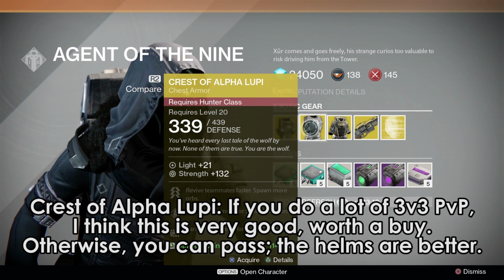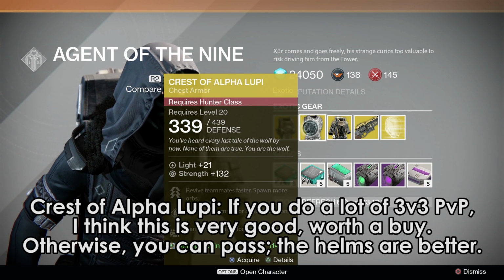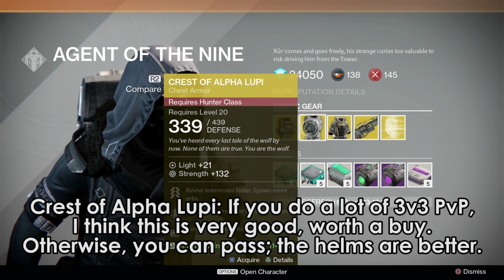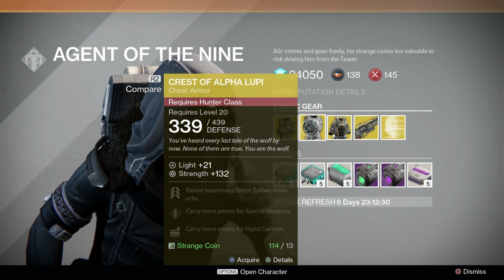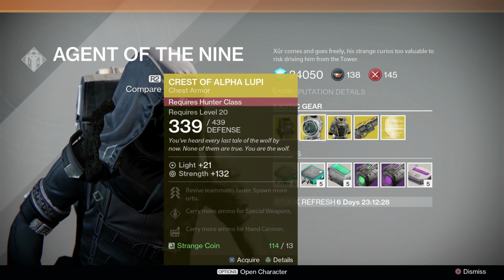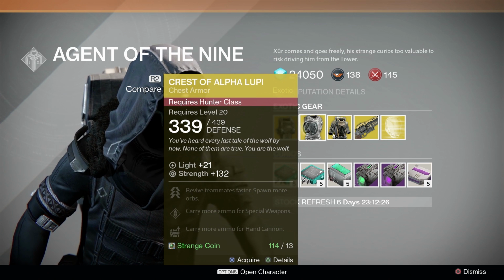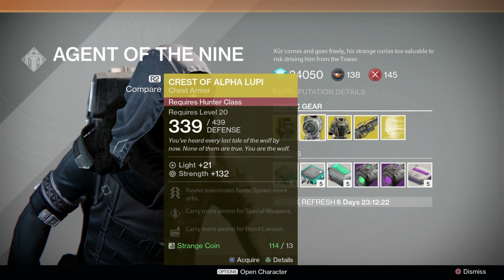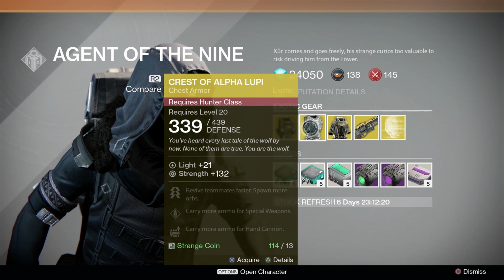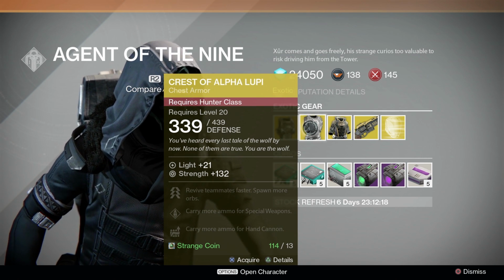So it comes down to this. Do you 3v3 PvP a lot? If so, I'd say buy it. I think the speed bonus is great for PvP for that 3v3 scenario where you need as much time as you can possibly get on the enemy, so less time resing equals more damage on the enemy. If you do not do a lot of 3v3 PvP, you can save your money, especially considering you're going to replace this with a helm once you get one, at least if you're a hunter.